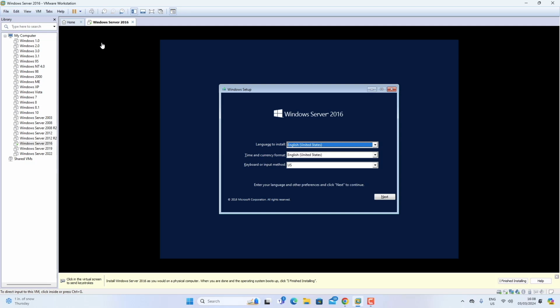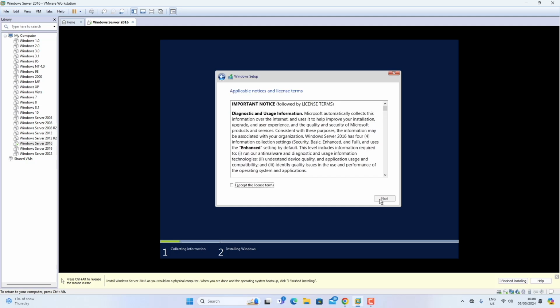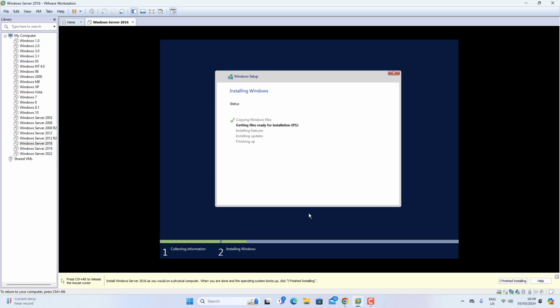And here is actually the setup here. I'm actually going to select English US and then install now. Actually here I'm going to show you guys maybe Server 2016 Standard with Desktop Experience over here. This is of course evaluation as well. This is actually with the GUI, just like the previous Windows servers I just showed you guys. Of course, just accept. And custom install Windows only, and of course select this, and of course I'm going to pause this for a bit.